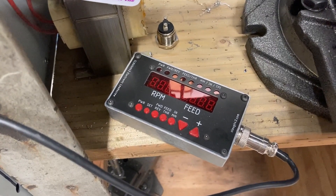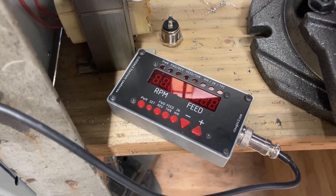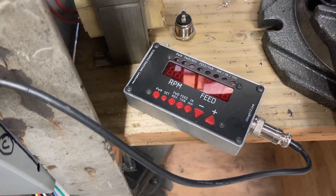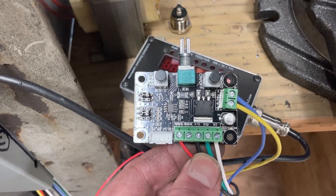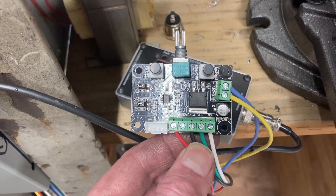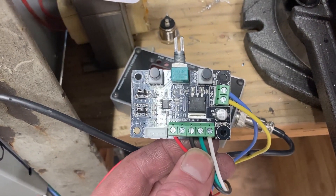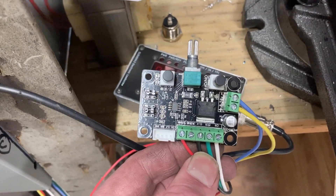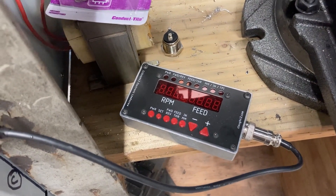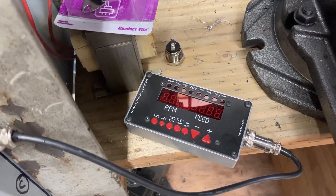I have two separate control panels for this unit. This is the Clou42 control panel that allows me to thread and do auto-feed based on how fast the spindle is moving. I also added a basic stepper motor controller that, independently of the Clou42 system, allows me to use the stepper motor as a power feed on my x-axis. I'm planning on mounting it in a box and cleaning these wires up, but for now it's just the loose circuit board. I'm also going to mount the Clou42 control panel, but I haven't figured out the best place for it yet, also being concerned about it seeing a lot of chips and oil.